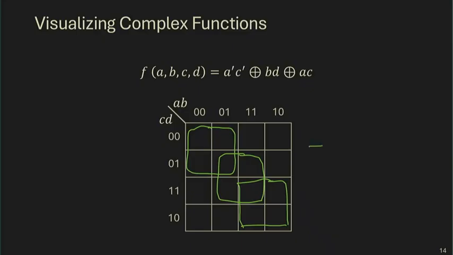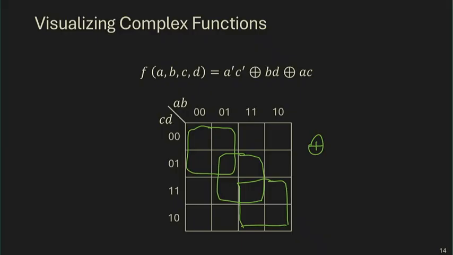I want to run them through an XOR. I could have put them in 3 separate Karnaugh maps and then put this as my 4th Karnaugh map for the resulting function. But just for convenience, I can just circle the position of these implicants and then conceptually think about the question, what's going to happen if my input value sits over here in terms of its impact on the 3 products.